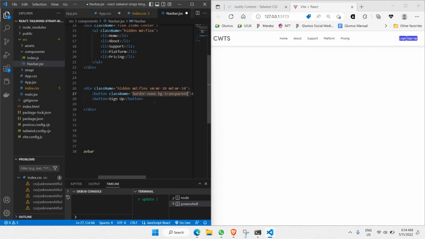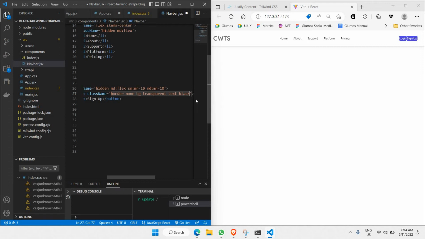And the next thing is text black, because you can see the text is now white, and I don't want it to be invisible when the background is the same color as the foreground. And for margin right, I would like to give around 4, because I don't want them to be very close to each other. When I click save, you're able to see this login button here.